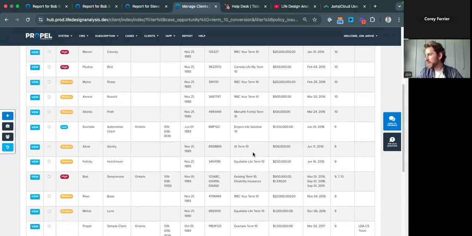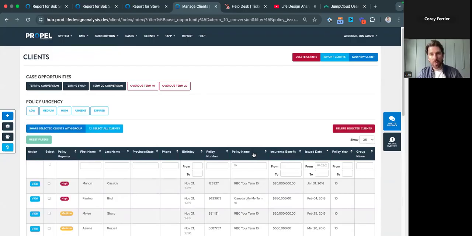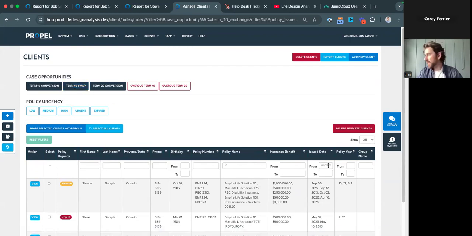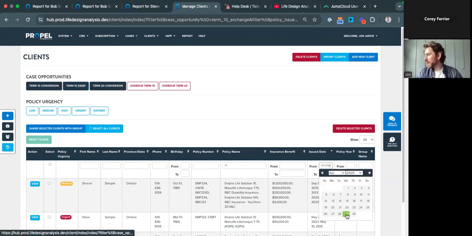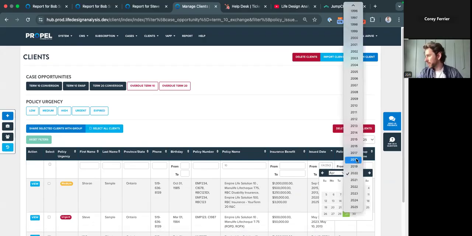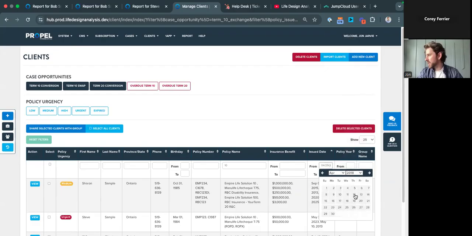And then once I see them here, I can then choose to work with them in an insurance case. I can contact them. It really is up to you. But this is your out of the box report that you get from Propel for a Term 10 renewal. We also provide them for Term 10 exchanges, swaps, as different carriers have different terminologies. We use today's date 5 years ago for that. Now, there are some carriers like the Canada Lifes, the Empire Lifes of the world that do it at the 7th year anniversary. If we wanted to change that filter to reflect that date, we can easily do it as I am right here.